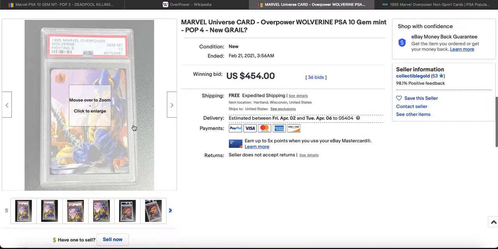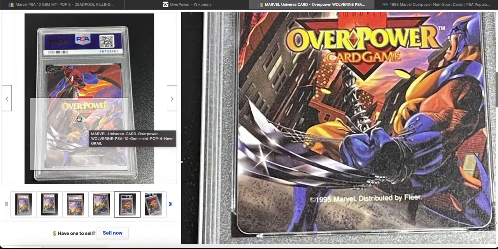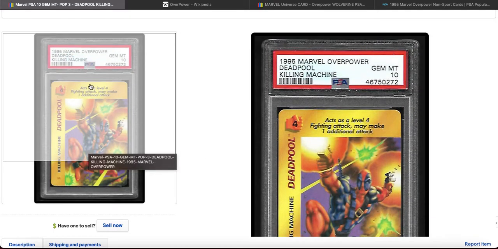So, as I said, these are really cool on the back as well. Look at that, they're really cool. Awesome. That's cool, isn't it? 1995 Overpower Deadpool Killing Machine.